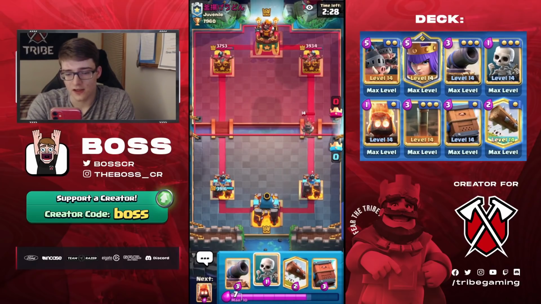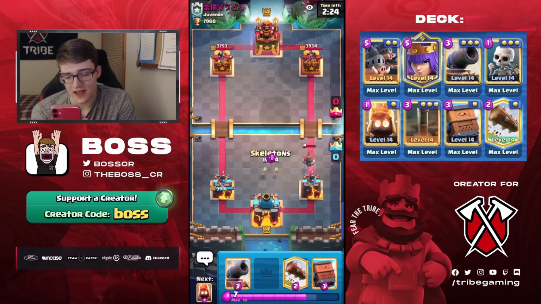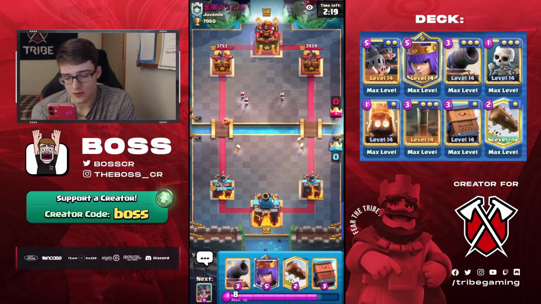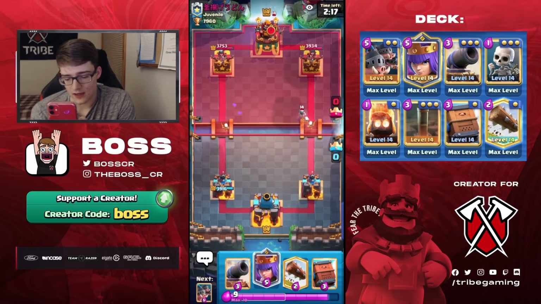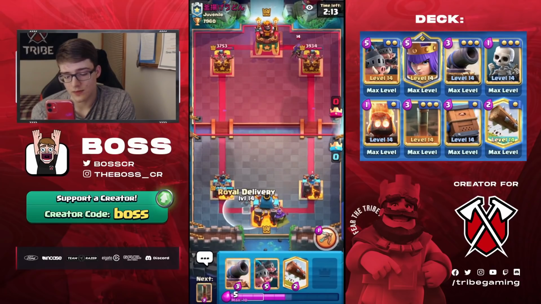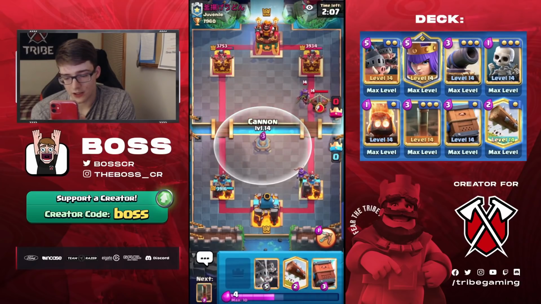Obviously, the start of the game can be a big part of who wins it. And we had a good start. You see, we get a little bit of chip damage right out of the gate, which is really nice. I'm gonna go Archer Queen in the back, same lane as his, and the main thing is making sure you're getting good Royal Delivery value.